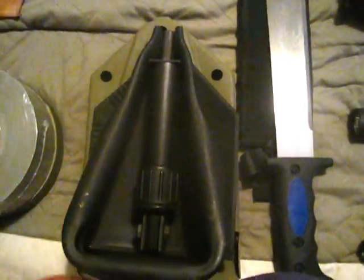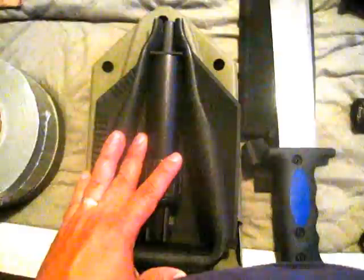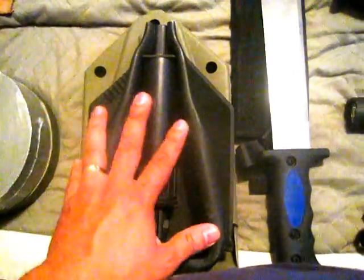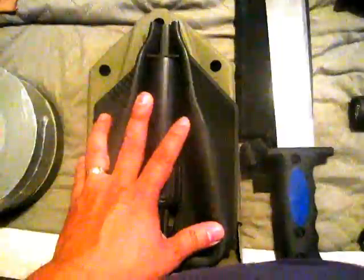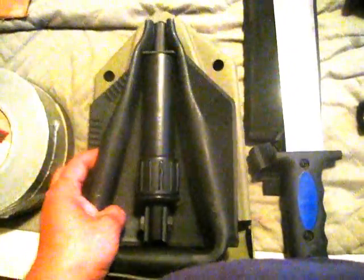You can get these in your local surplus stores. Some are about 20 or 25 bucks depending on what area you're at, or you can get them at Cheaper Than Dirt for about 20 bucks. I've seen them there for like 20 bucks. Okay, so it's a great tool, and it's cheap, and it becomes a little heavy, but I think it's something that you should consider.